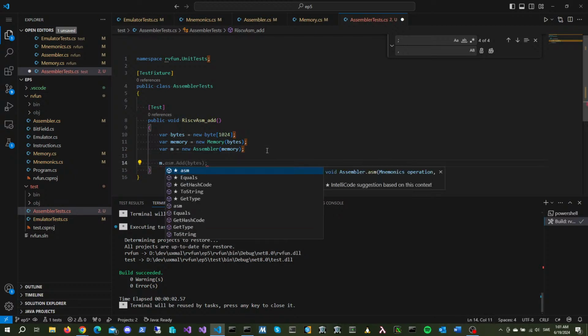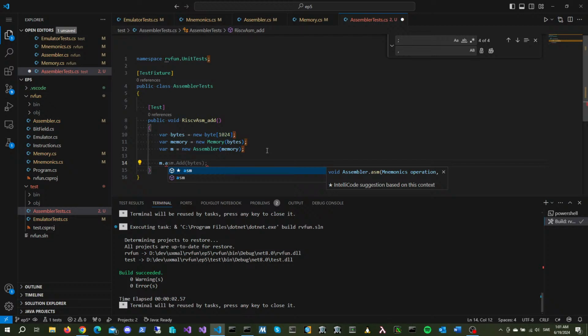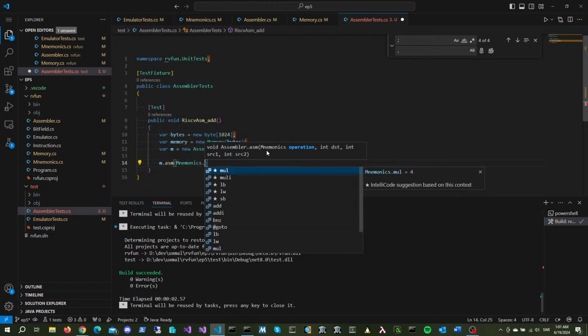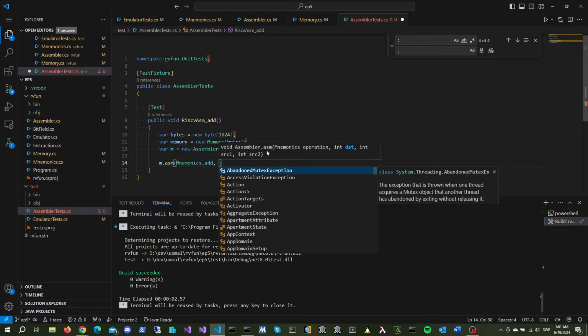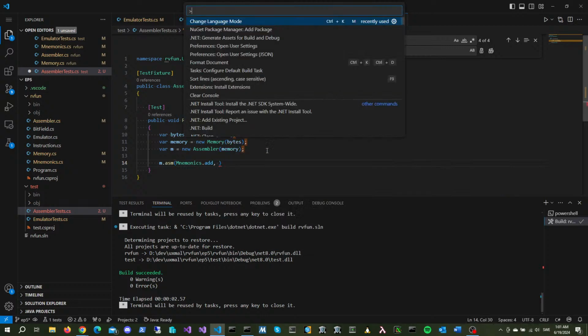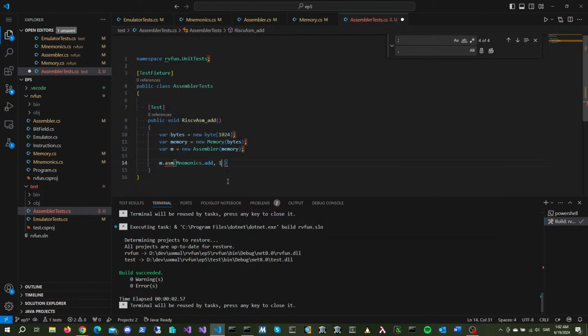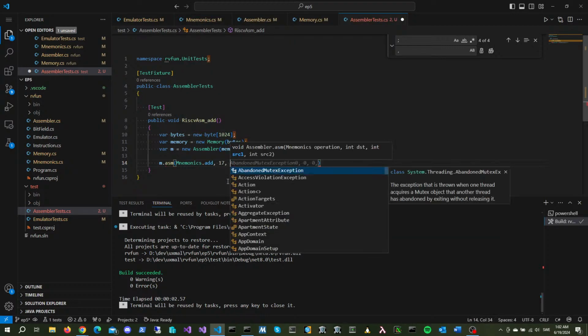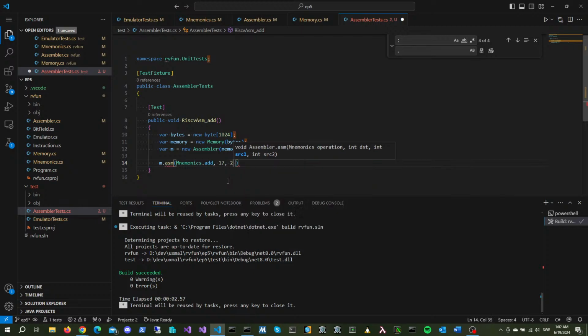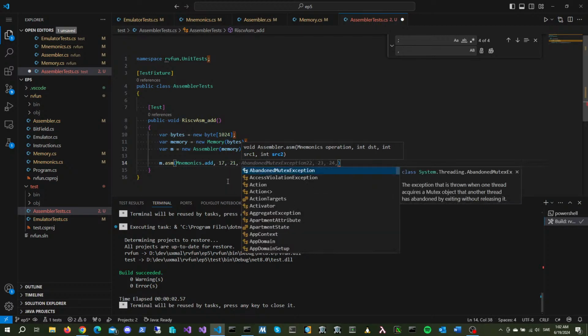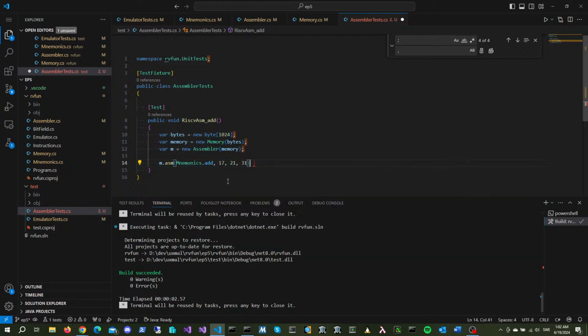And then we're going to do the assembly. So we'll say assembler asm, and then we'll say mnemonics.add, and then the destination, let's use a bit pattern that is 5 bits long. So for instance 17, that's 5 bits long, and then 21 is 5 bits long, and 31. Okay, great.